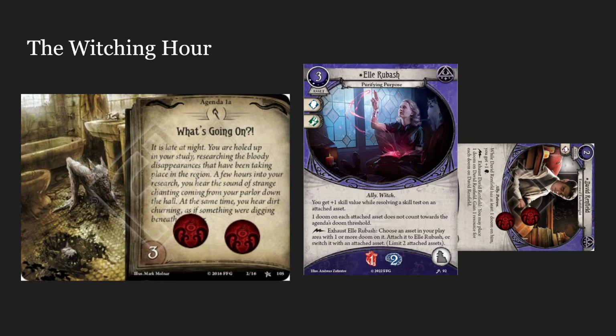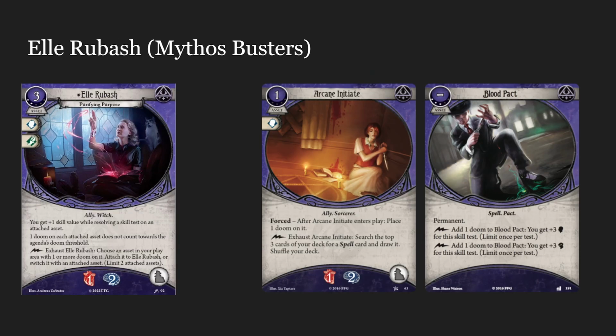So LA is actually a pretty powerful economy engine when combined with Renfield. Don't sleep on this. Renfield is a very powerful economy engine already, and powering up even more like this, I think, is going to make Mystics very rich if they want to be. Okay, that's it about the Witching Hour.